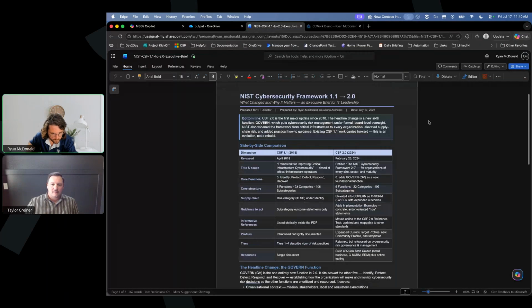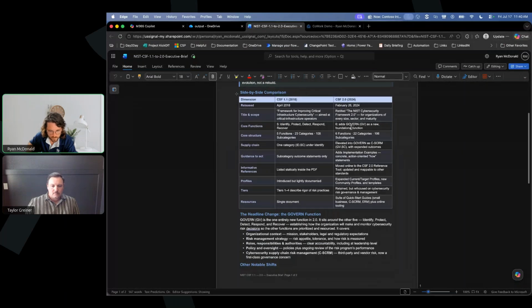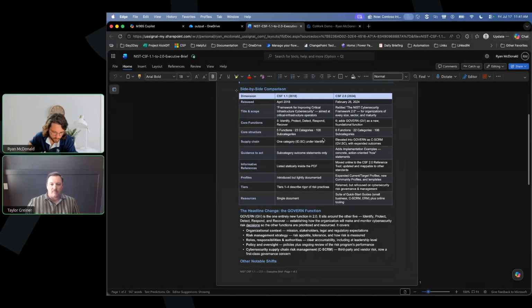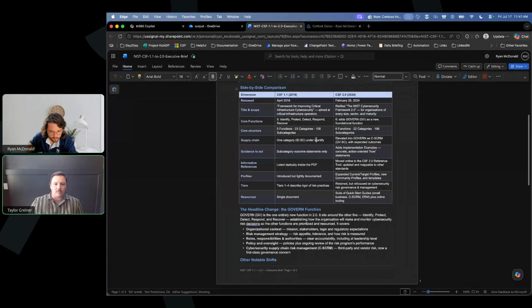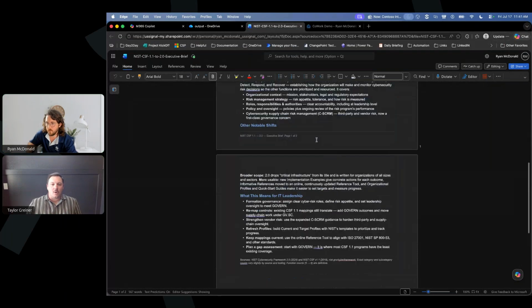Alrighty, so what changed, why it matters. It's showing you who it's going to prepare this for and give you basically that side-by-side of when it was released and all the... Yeah, I went and found the high level information and summary changes that we need to know. Yep. And oh, go ahead.